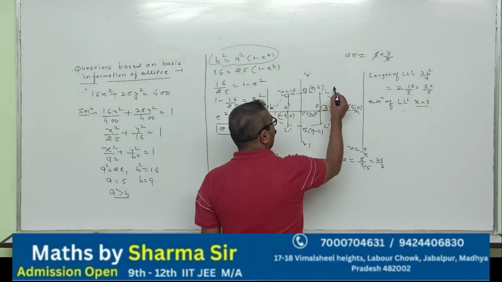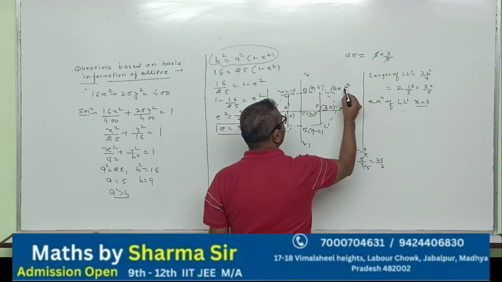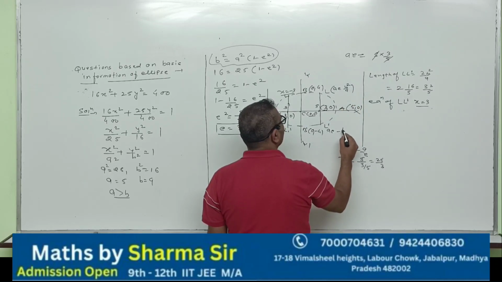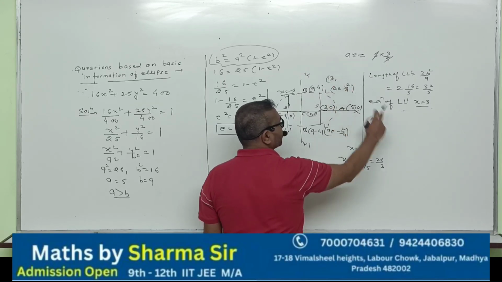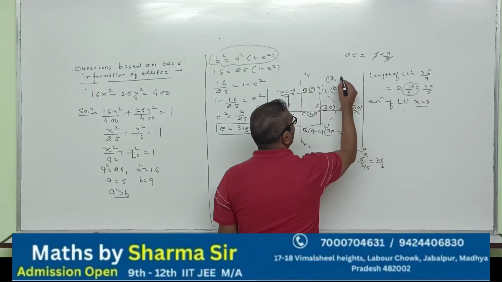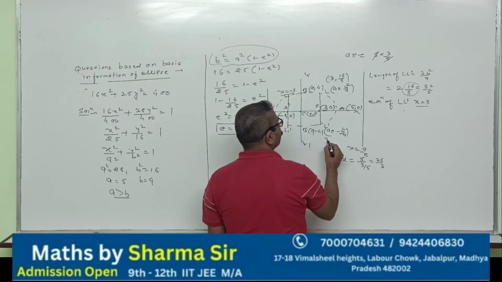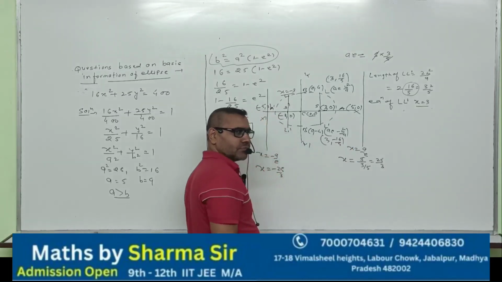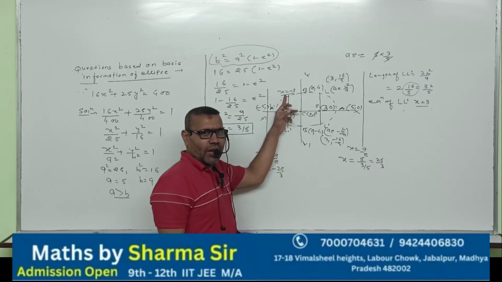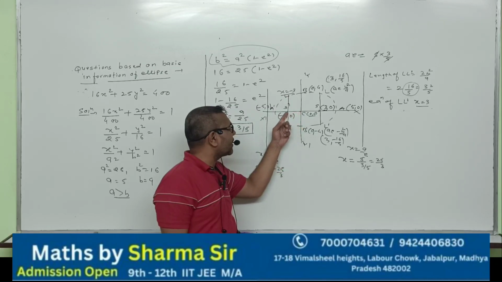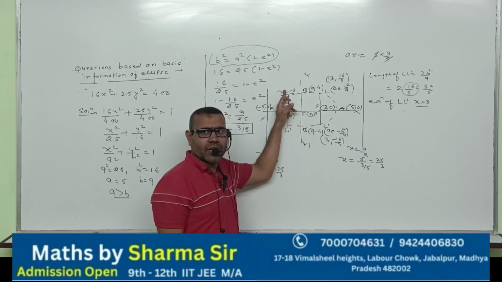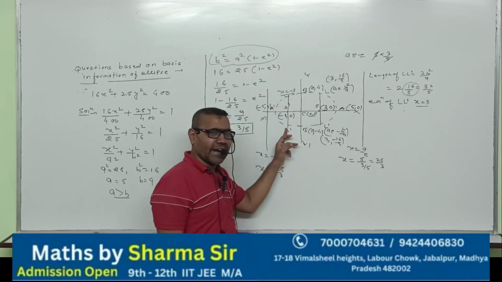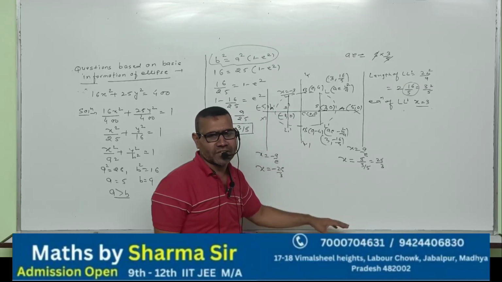If we talk about the coordinates of L, this is going to be (ae, b square upon a) and this is going to be (ae, minus b square upon a). So this is ae, a is 5, e is 3/5. All in all, this is going to be (3, b square upon a). So b square upon a is 16 upon 5. And this is (3, minus 16 upon 5). And when you talk about the coordinates of L1 dash, so for L1, x is negative, y is positive. So x is 3 but negative, this is (minus 3, 16 by 5), and this is (minus 3, y negative, this is minus 16 by 5).